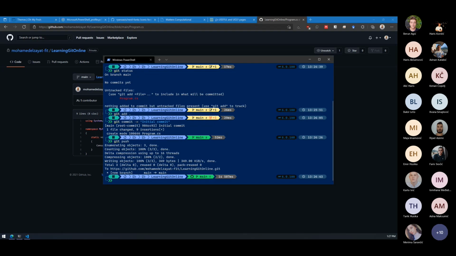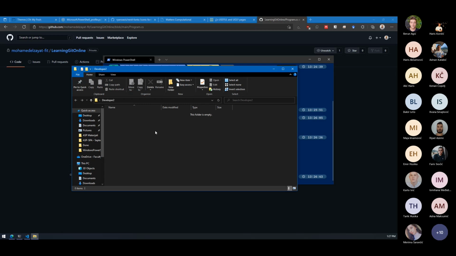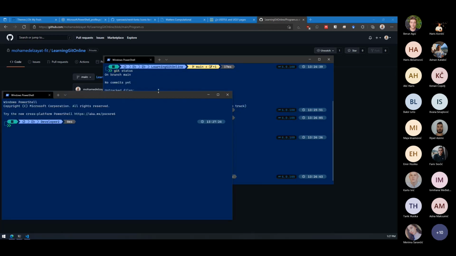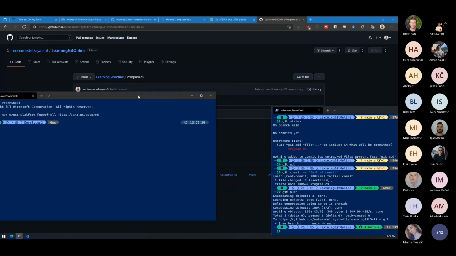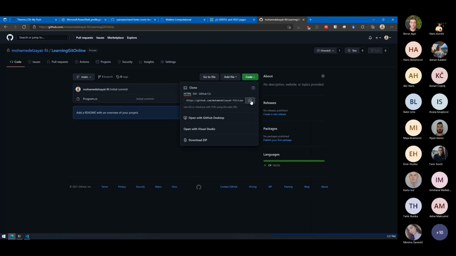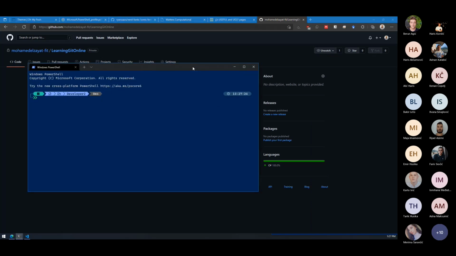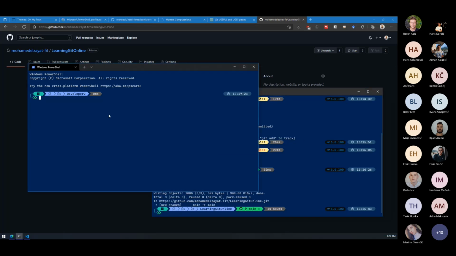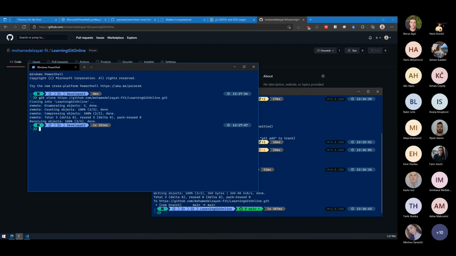So I'm just going to have here another folder off the screen right now on the second monitor, developer 2. And I'm going to Windows terminal from here. So let me grab the link. So code, click, and here in the folder developer 2, because we are in a different folder right now, I'm just gonna say git clone. And right now I have cloned the repository.